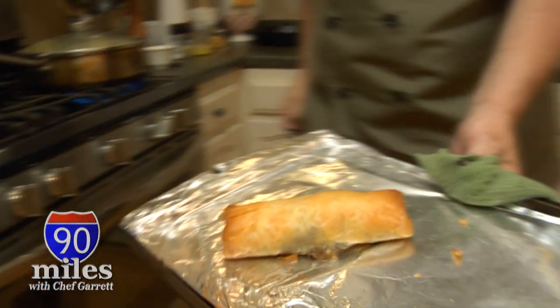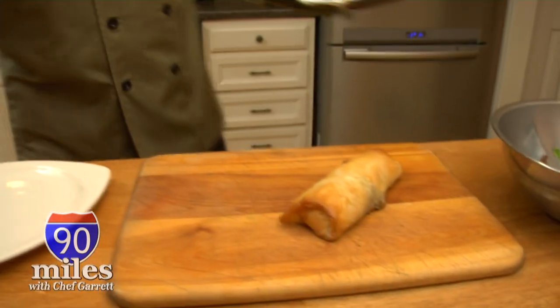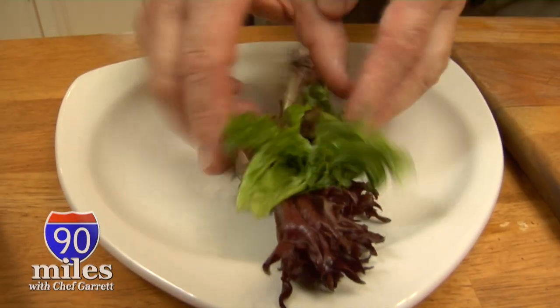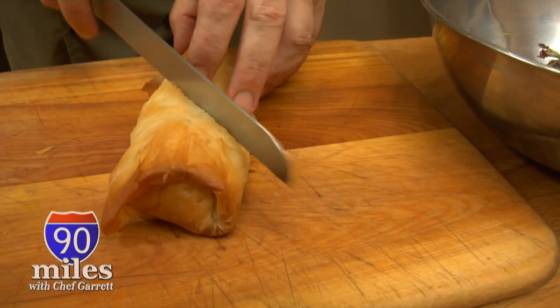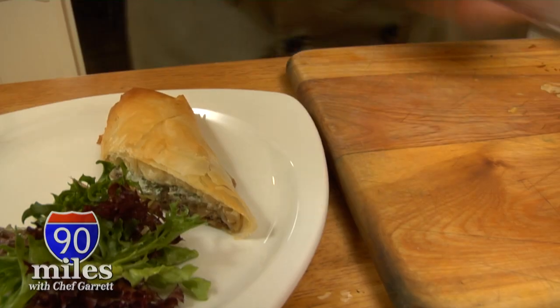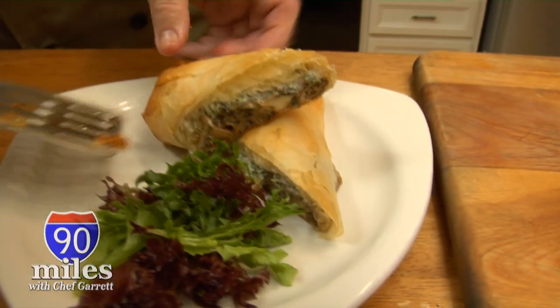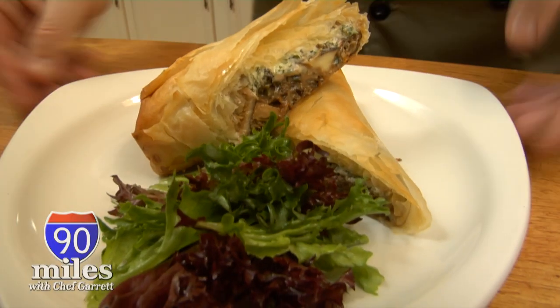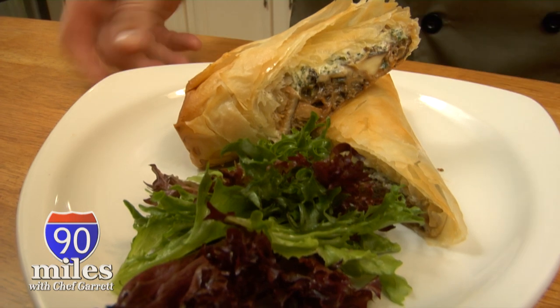It's been in there about 15 minutes at 375. As you can see, it's golden and it's beautiful. I've got a beautiful garlicky vinaigrette that I made. All we're doing is making a nice little pillow on the plate. We're going to take our strudel here — I like to cut it on a diagonal. You'll see inside when I do it how beautiful this really is. So with a nice sharp serrated knife, we're going to cut on a bias like that. One piece to the bottom, the second I sort of prop it up. Oh, look at that. You wouldn't find the like of that in the finest restaurant. This is a great dish you can do at home, I promise you. The final result will absolutely knock your socks off. So give it a whiz — see you 90 miles down the road.